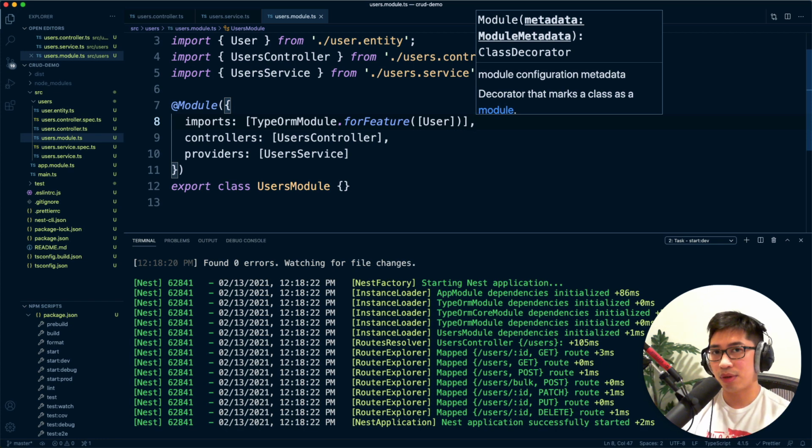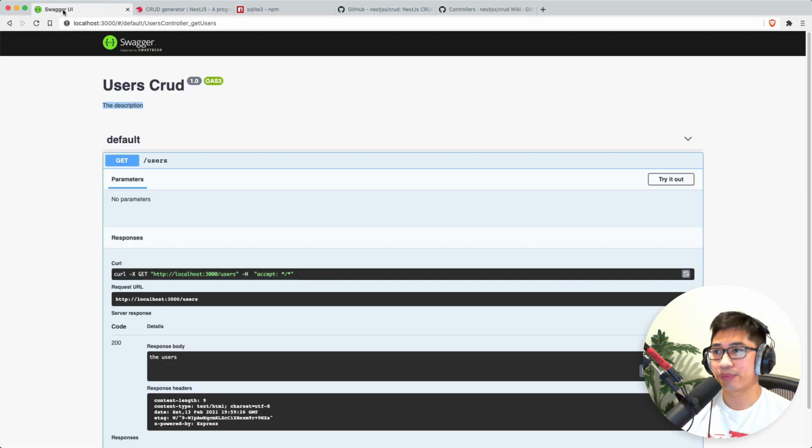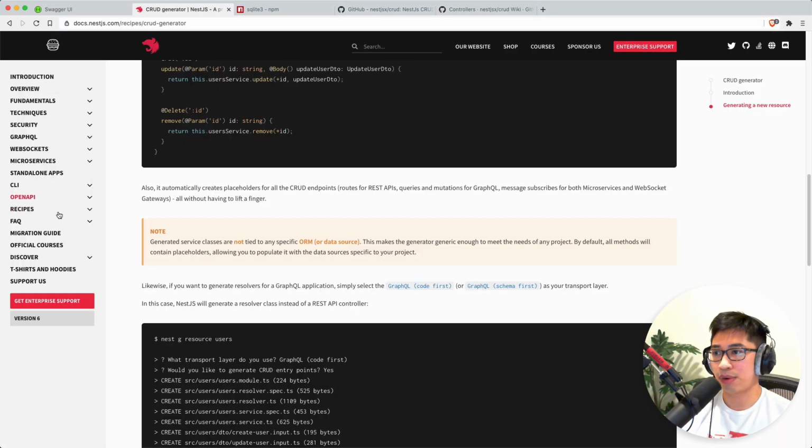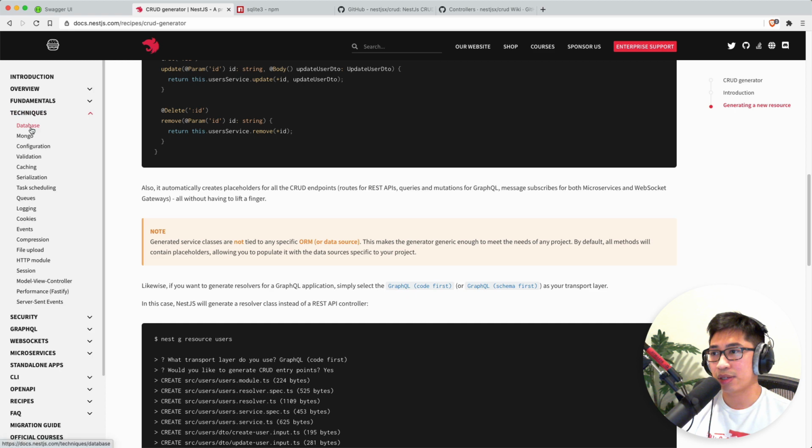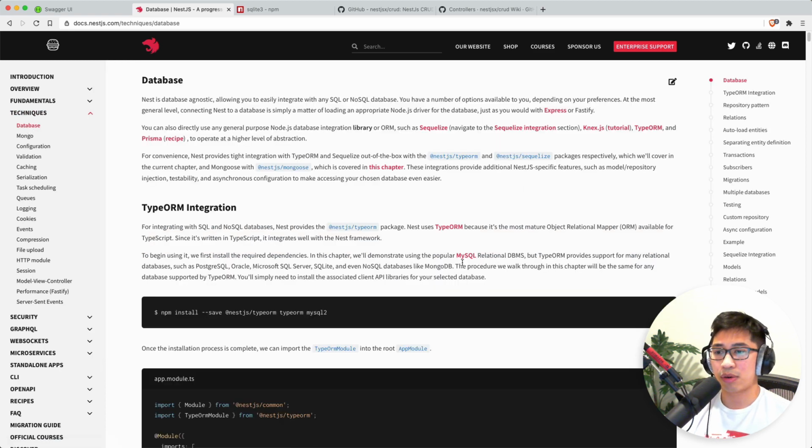And I realize if you're fairly new to Nest, none of this probably made any sense to you. Just a quick side note, if you go into the documentation for the database, under techniques, database, it talks about a lot of this stuff.